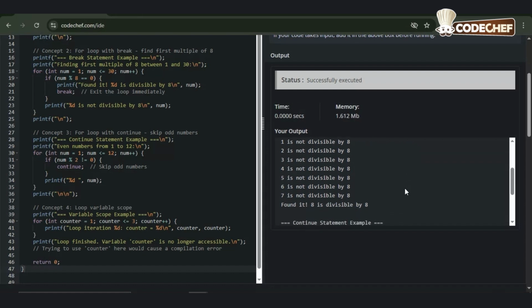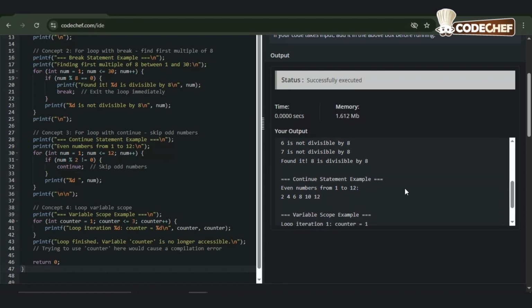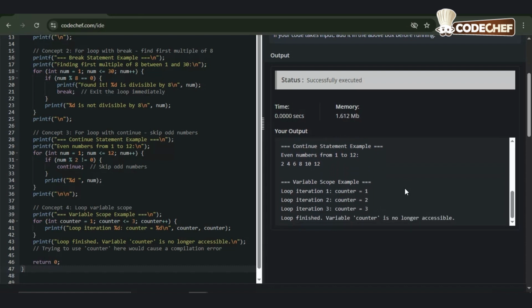Then we have our continue statement, which is trying to find even numbers from 1 to 12, and our variable scope example, which shows our loop iterations and our counters. And 'loop finished, variable counter is no longer accessible' is shown because it is not accessible outside of the loop.